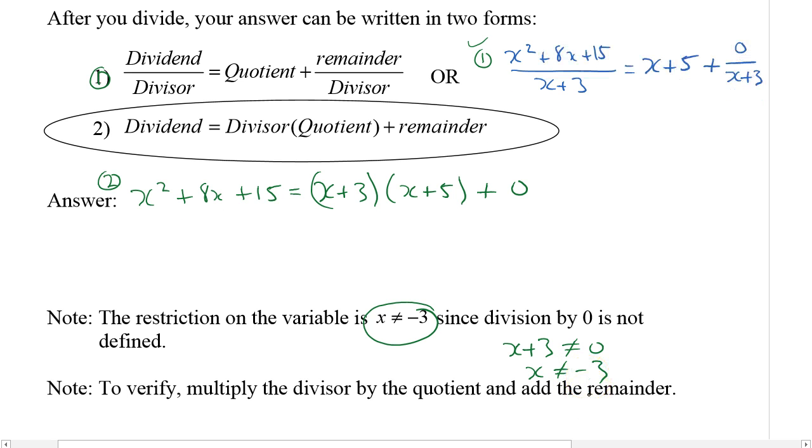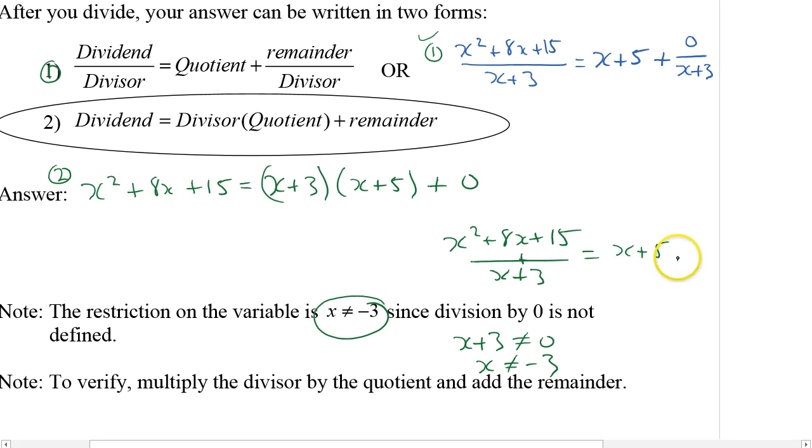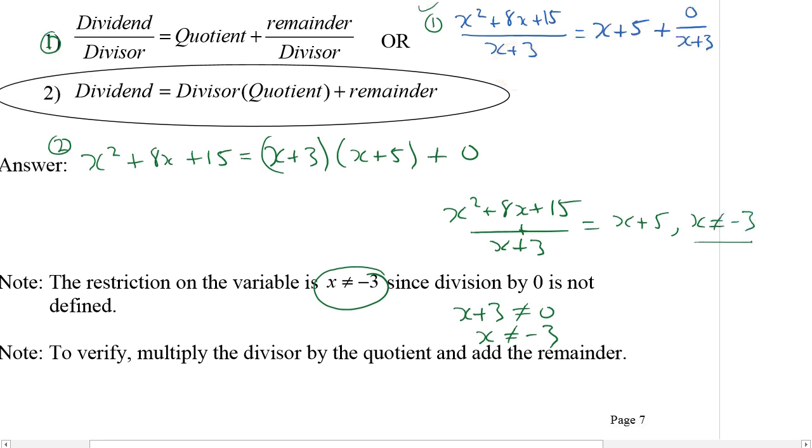All right. So later on in this course, when we're writing this out, we would add the restriction. So I'll just write this out again. If I said x plus 3, I would say this is equal to x plus 5, with the restriction that x cannot be equal to -3. So this is something that we'll be doing, I think, in our next chapter. But for right now, we can say that x plus 5 is the answer, is the quotient. And if we're asked about a restriction, that's the restriction. You say, well, when would the divisor be equal to 0? And you just solve for 0.